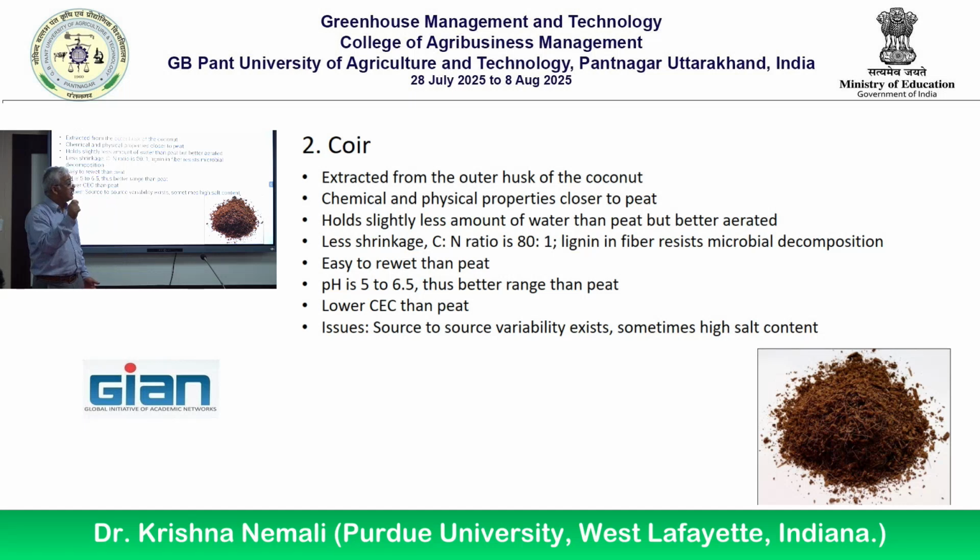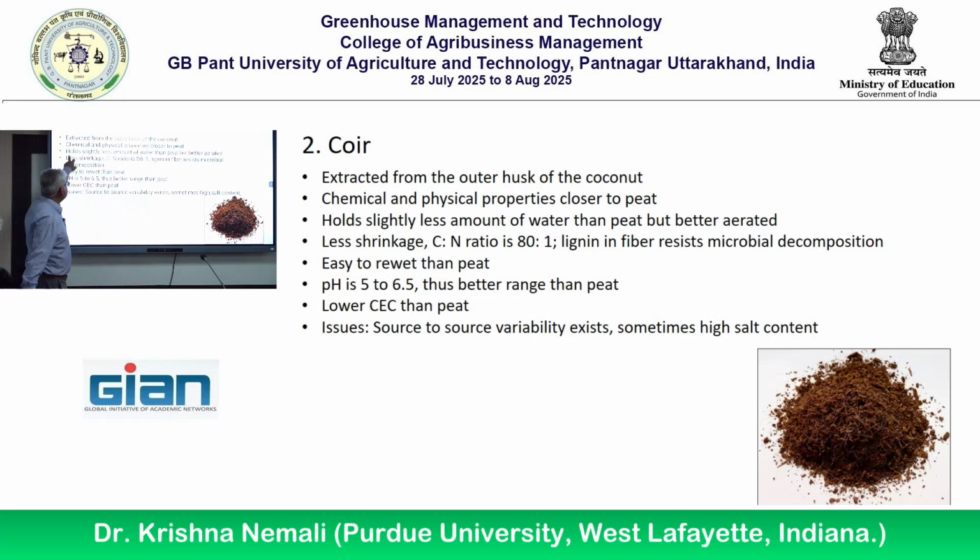Okay. Initially there was a problem with coir. I think that is now fixed. The initial problem was coir was coming from Madagascar, from Indonesia, from Sri Lanka, and the plants in these conditions were different, and there was no uniformity. Remember I said one of the advantages of soilless substrates is that they should be uniform. But here we were getting coir from different countries with different chemical composition, different carbon nitrogen ratios, different anion exchange capacities, different cation exchange capacities. That was a problem. I think the industry is now streamlined. They are making sure that is taken care of now. But I think the sodium chloride problem still exists because it comes from coastal areas.